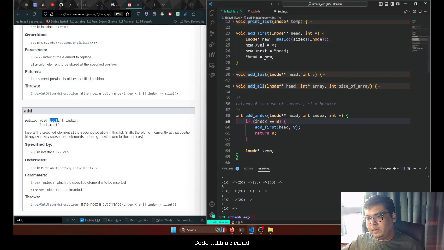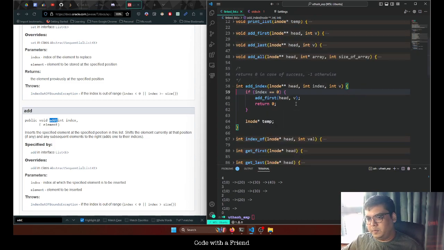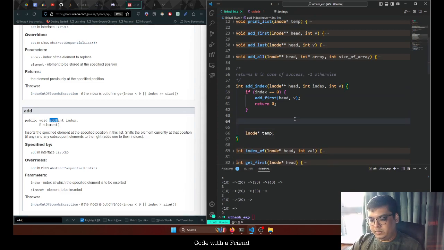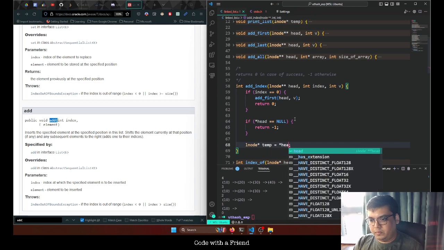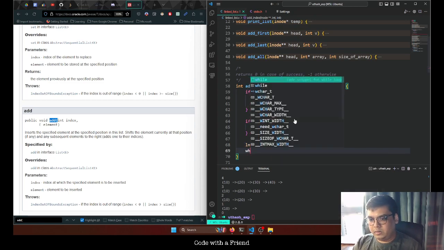Add first is taking care of even if you have an empty list, so that is actually fine. But if it's not the case and we still have something, probably we need to return -1. Otherwise I think we are good. We can just dereference it.